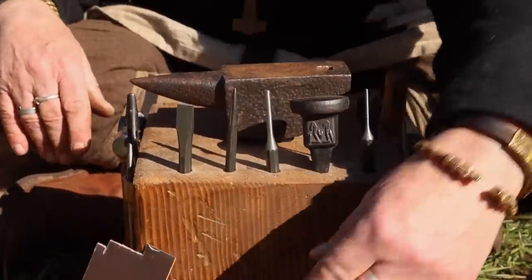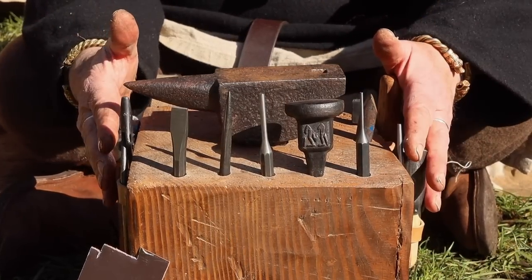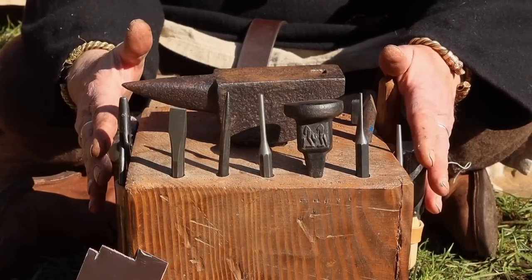So this is my little workbench or workshop where I can make some Viking jewelry.